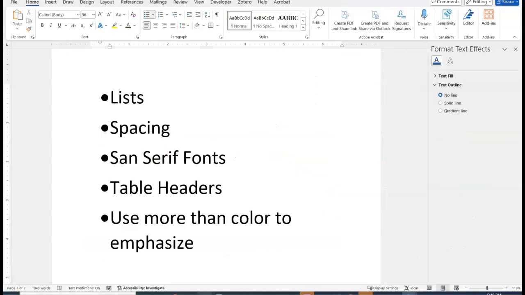And wow, we fit a lot into design. So just to go over that again, you want to use the tools that are in the design ribbons given to you by Microsoft Word instead of formatting on your own. You'd like to use lists, spacing. If you're choosing a font, a sans serif font is your best friend. You want to make sure your tables have headers, and color is great to emphasize. That really helps a lot of your learners. But if you're using color to emphasize something, try to pair it with something else, a symbol, a number, something else, so that all readers can have access to the same patterns.